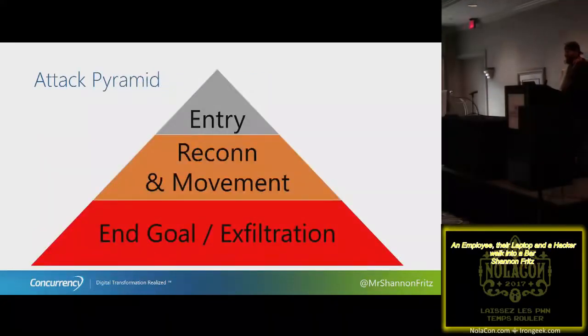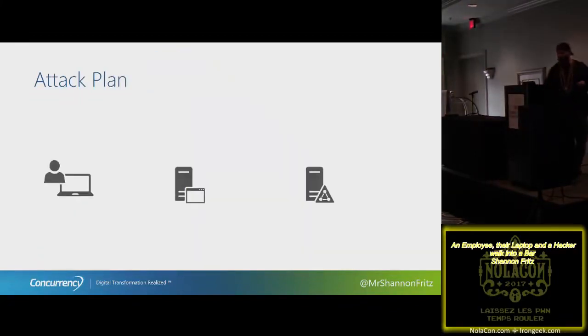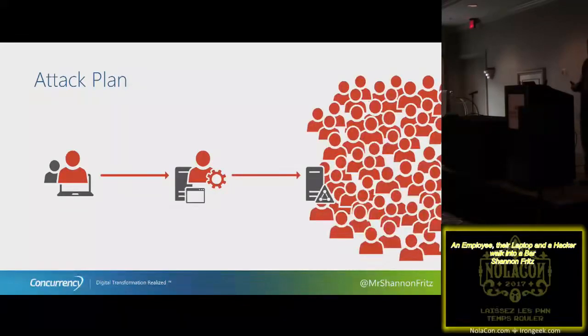To set the stage, we're going to start out where we have to get into an environment, then look around, and then actually do the compromise and take all of the stuff. We're going to do this with three different machines. We're going to start out trying to get into a workstation, and we're going to end up compromising that. Then we're going to take that workstation and jump over to a member server and compromise that. Once we get from there, we're going to jump over to the domain controller and then take everything. So you want to see what that looks like?